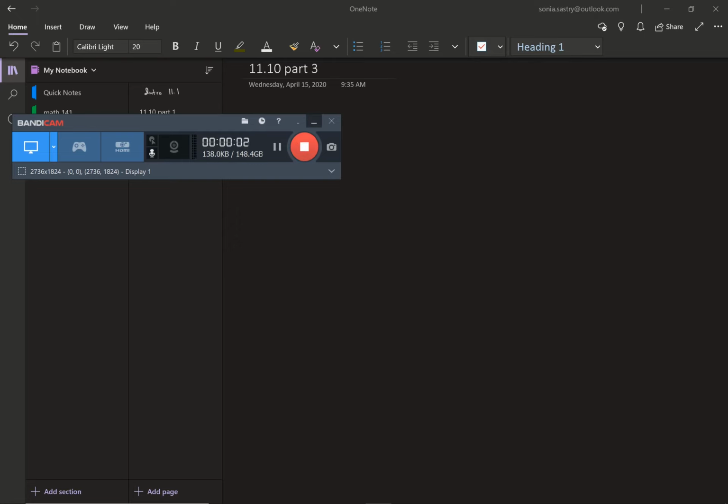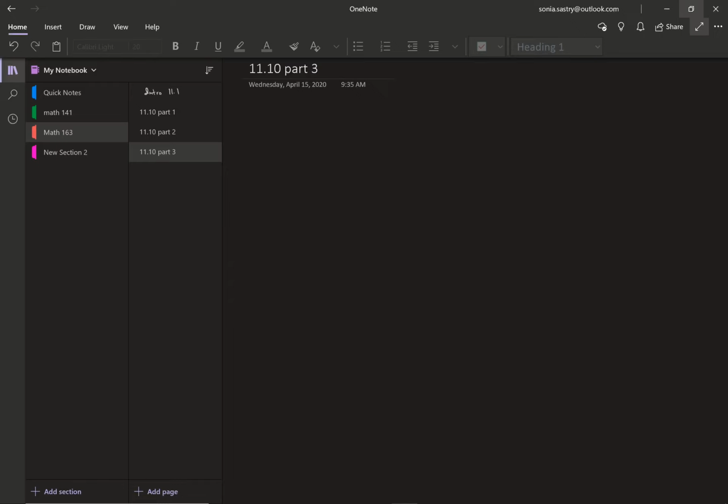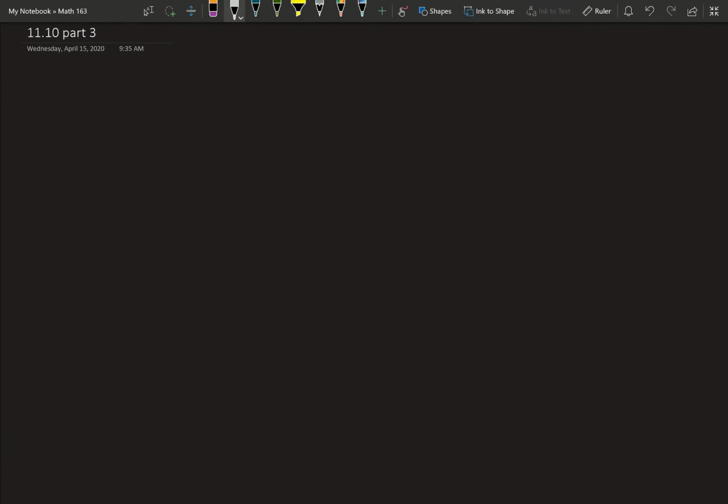Okay, so we're going to start part 3 of 11.10, and we're going to start with our exercises where we were left with the sine and the cosine functions, and we wanted to compute their Taylor series. It's going to be true that sine of x, and we're not going to show it formally, is going to actually equal its Taylor series. And it's actually going to be true for all x. We'll see that in a little bit. And we're going to be centered at a equals 0, which is our so-called Maclaurin series.